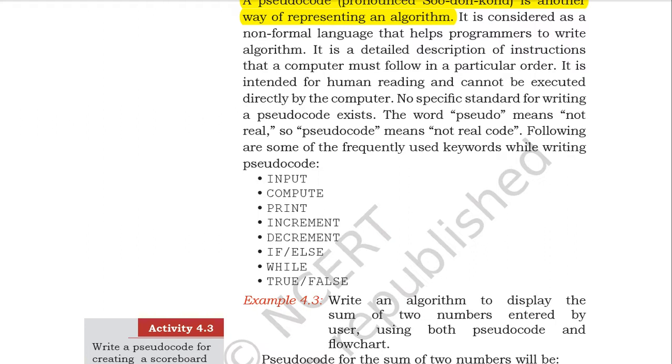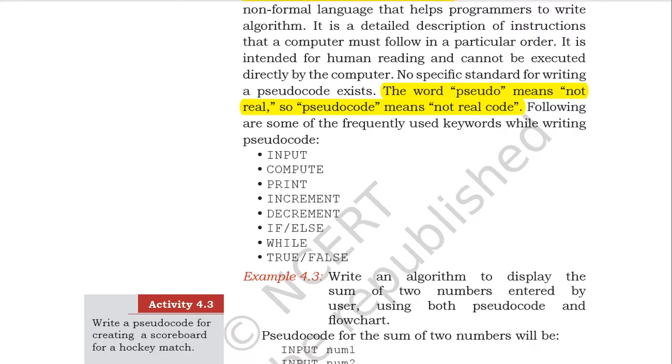So it is considered a non-formal language, right? Now, what is the meaning of pseudo? The word pseudo means not real. So pseudocode means not real code. This is the meaning of pseudocode. Following are some of the frequently used keywords while writing pseudocode: input, compute, print, increment, decrement, if else, while, true or false.